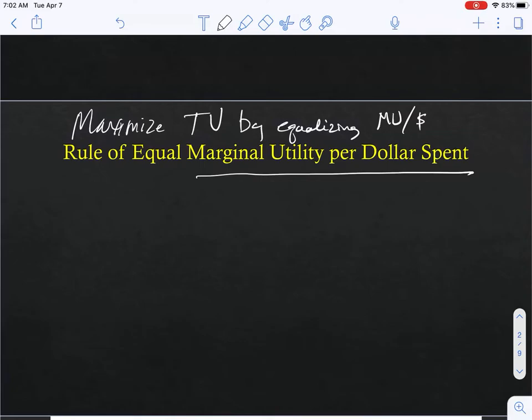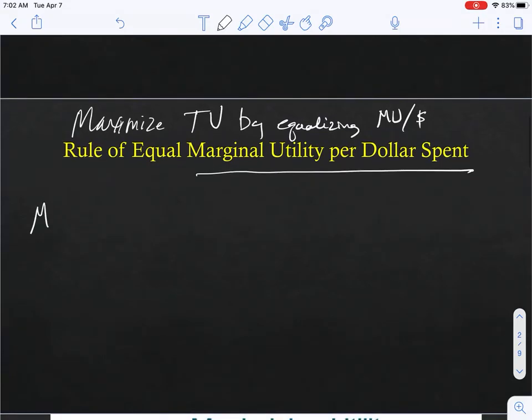if you're buying slices of pizza at a pizzeria when it's not a pandemic and you're able to do that. So the marginal utility per dollar is going down because of diminishing marginal utility. But you have that across all the different things that you buy. So we'll just be generic about it and say the marginal utility of A divided by the price of A. That would describe the bang for your buck from good A.